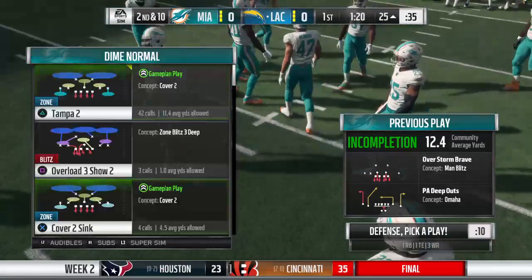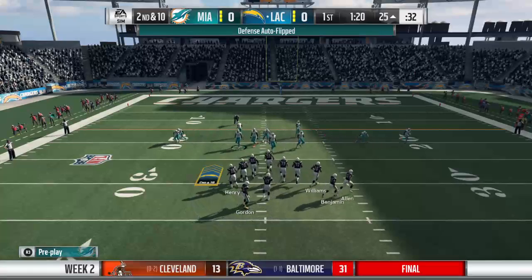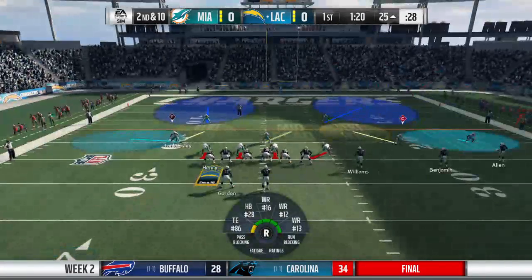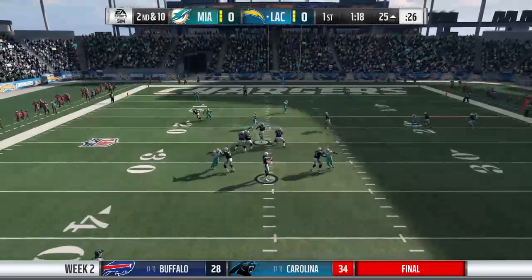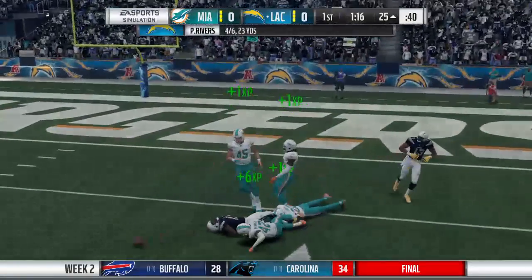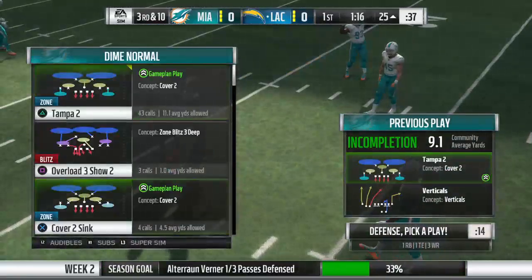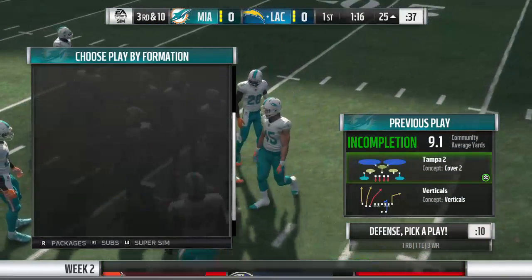So a look here at the key inactives, and we got this list before the game down on the field. They tell us the same thing every time, don't they? Next man up. No excuses. Be ready to play. That's the mantra of every organization. The key is having guys on the roster who are capable of filling in and playing at a high level. That's when you know you've drafted well, scouted free agents well, and stocked your team just the way you're supposed to. This team is not going to make it easy for you.